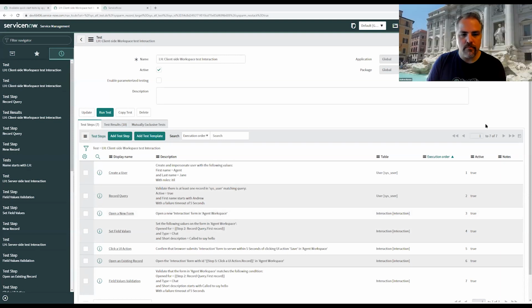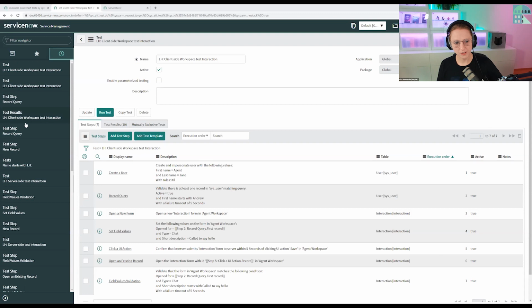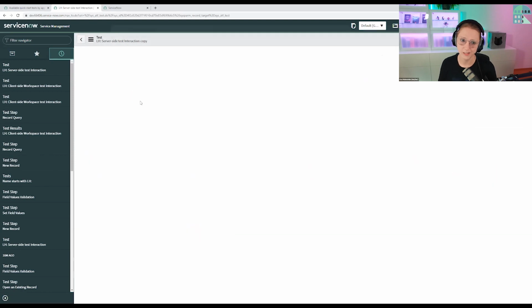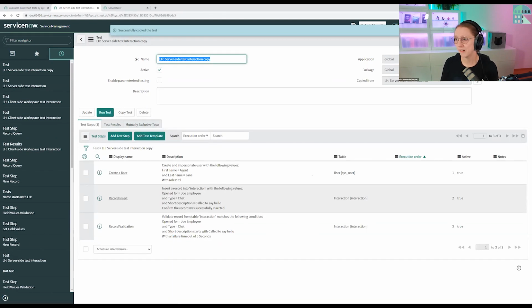All right, one more thing. What I already talked about earlier is what I would do if I had to test 10 different things about interactions: I would create these server-side test steps, have the rough outline of those steps, and then just copy the test and copy it again to build all my other use cases upon this.